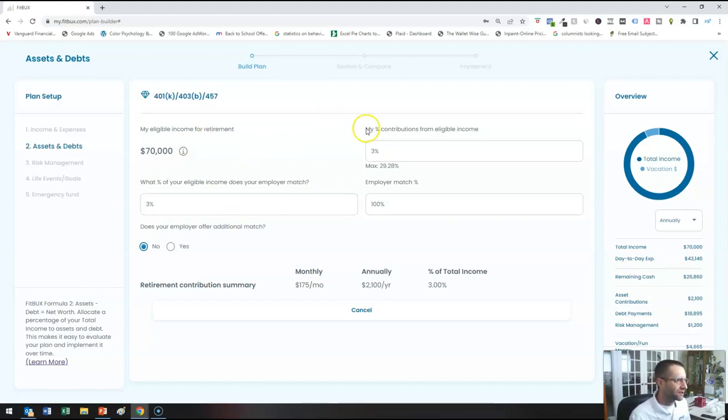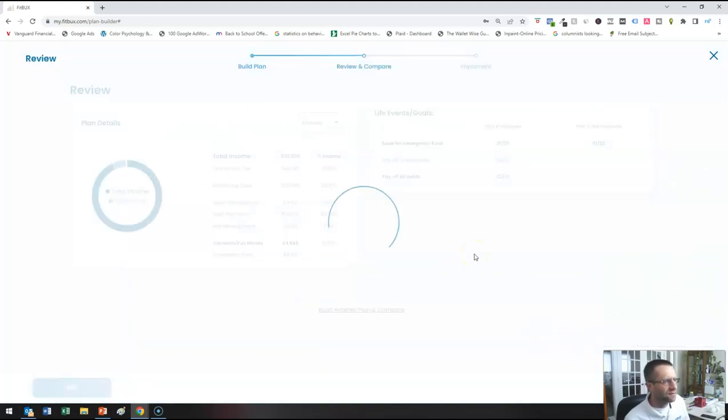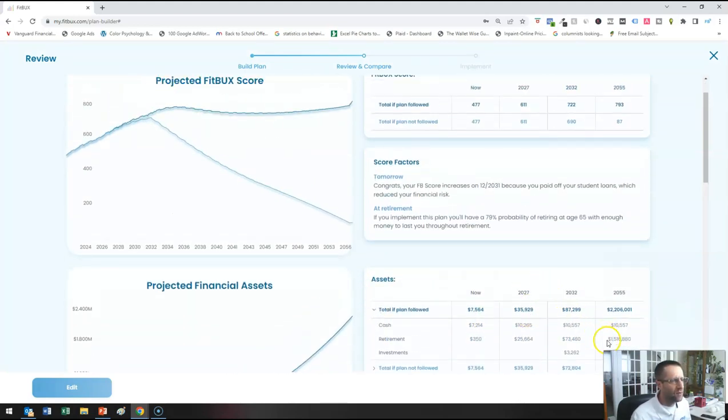So you can see here in this financial planning technology, I'm going to contribute 3% of my income. And in this example, my employer matches 3% and I'm getting an offer of $70,000. Okay, so I can save this. I can come out here and run a simulation on this. Give it just a second. And you can see here, if I expand this out towards retirement, that I'd have about $1.56 million. Okay, it's about $1.5 million.